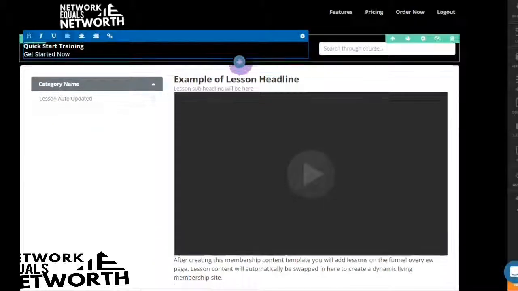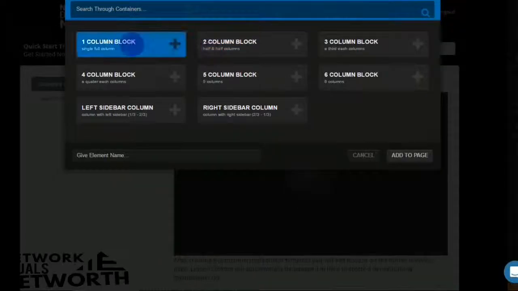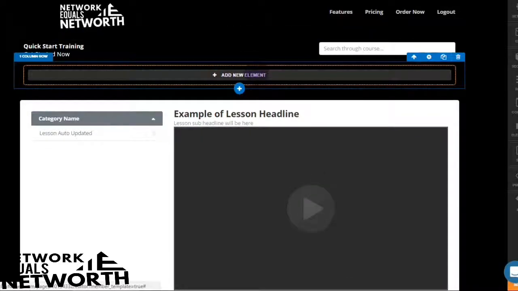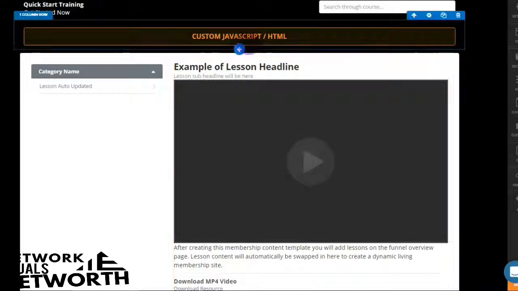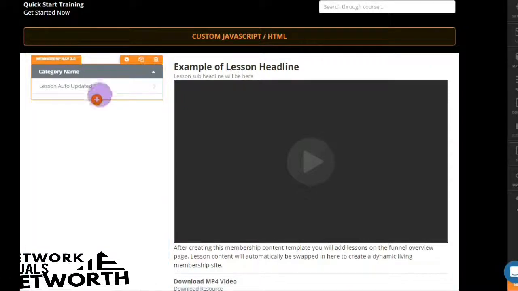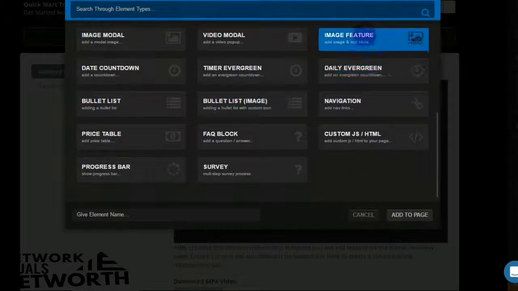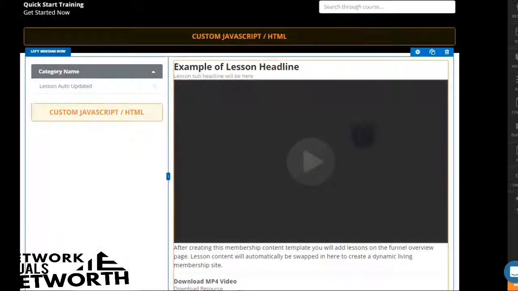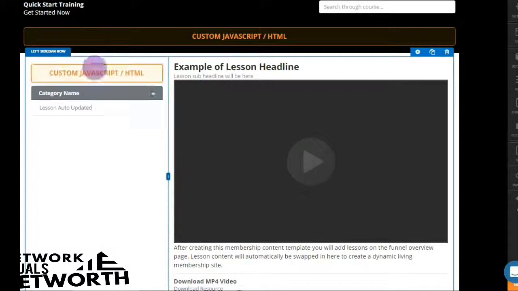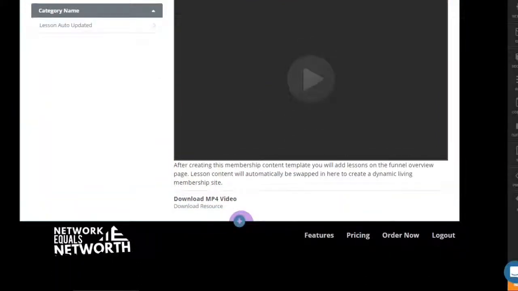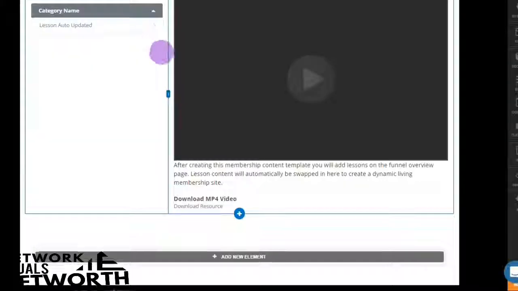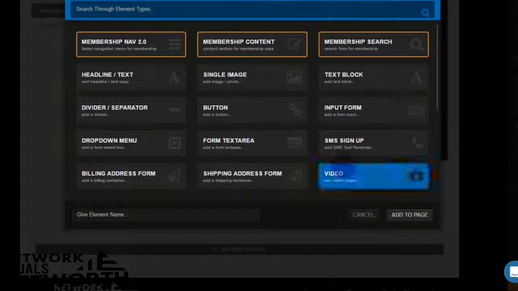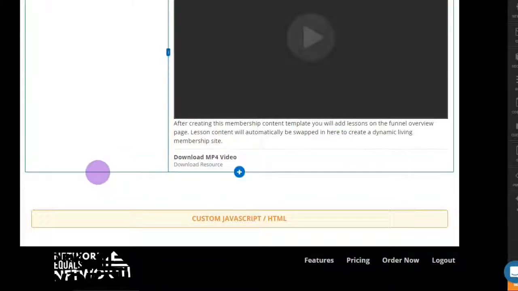You can actually come in here and say you want to put an affiliate banner right at the top. So we go ahead and hit that like that, scroll down, custom HTML. Now we got the box right there. Say we want to put one on top of our bar over here. We're just going to do the same thing. Boom. We're going to put it, drag it up. Maybe we want to put one after everyone's done looking at everything. Maybe we'll put one at the bottom here. So we'll go like that. So custom HTML. All right.